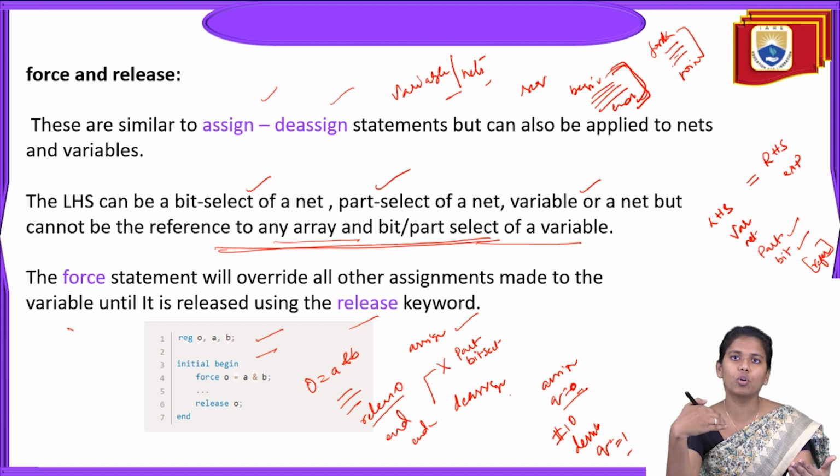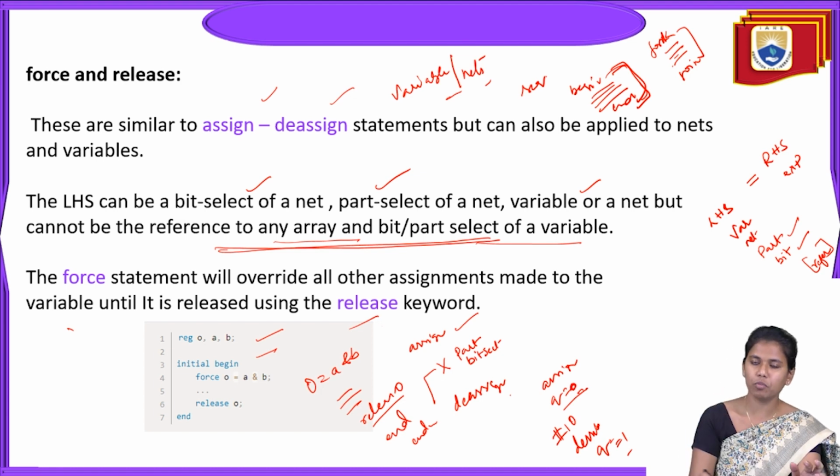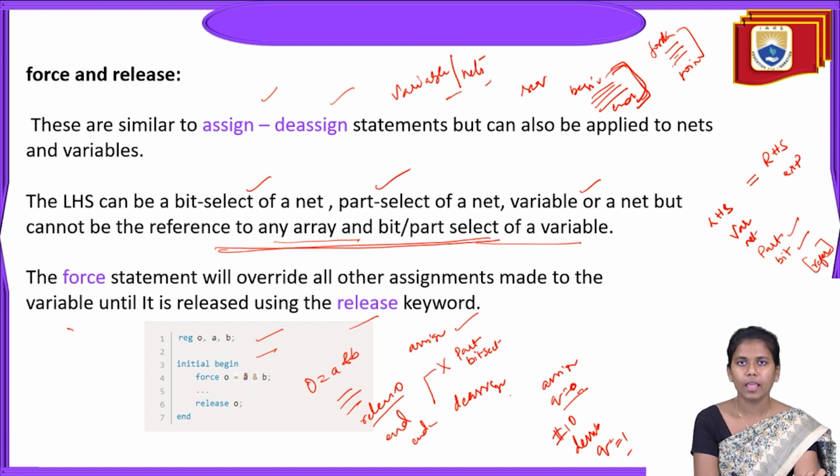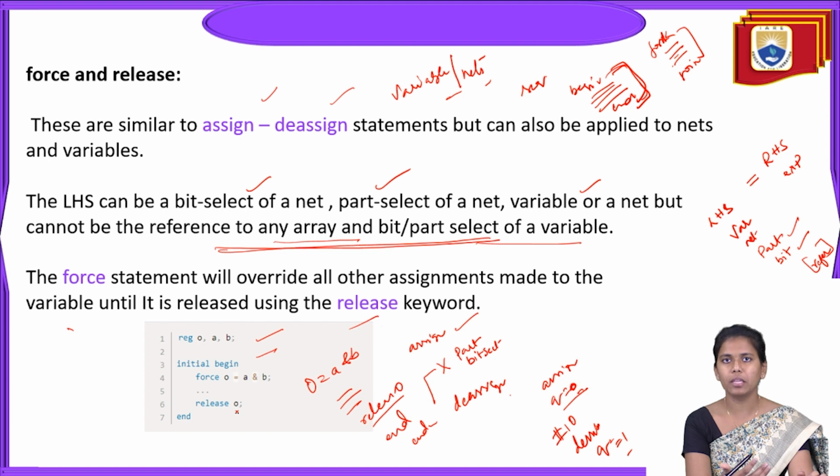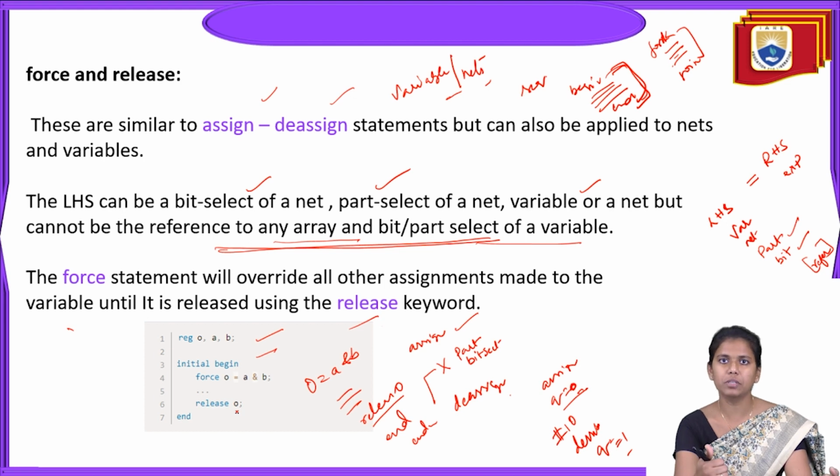And when it comes to force and release, here also if I want to give some value, see here force is equal to A and B, and then after some time delay, I want to release so that I can give some other values to the variables. And always remember, on the left hand side of the expressions, the values can be given to the variables, and also to the nets and variables.